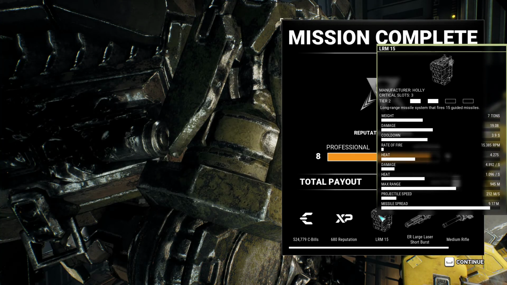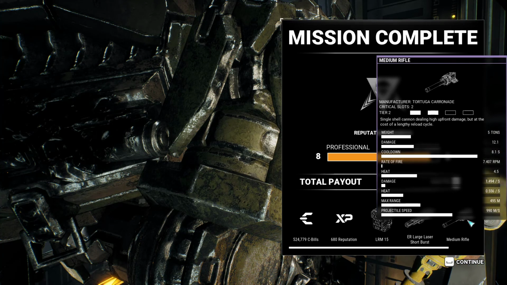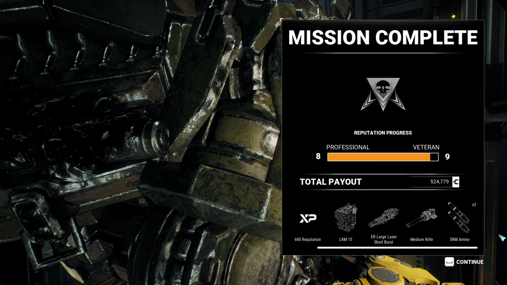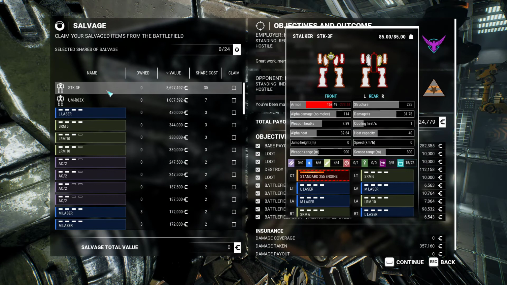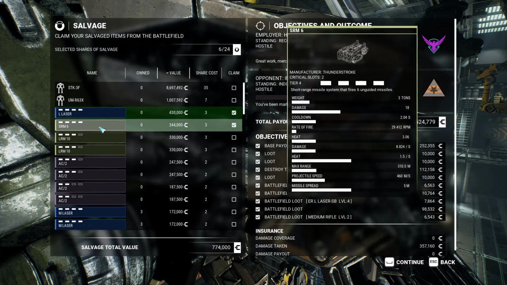Right, so what equipment did we actually salvage? LRM 15, tier 2. ER large laser short burst, tier 4. Medium rifle, tier 2. And 3 bins of SRM ammo. Not bad, not bad. There is a full Stalker, but I can't actually salvage it. Oh, well, you know what? Sod it.